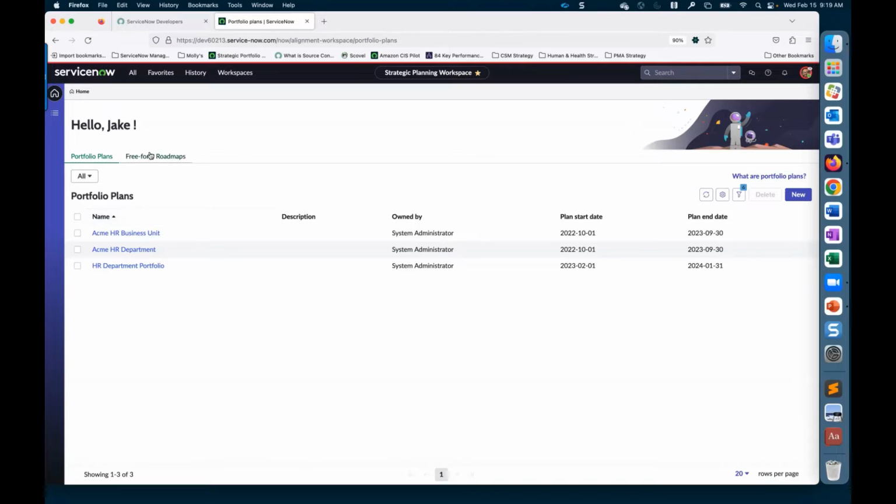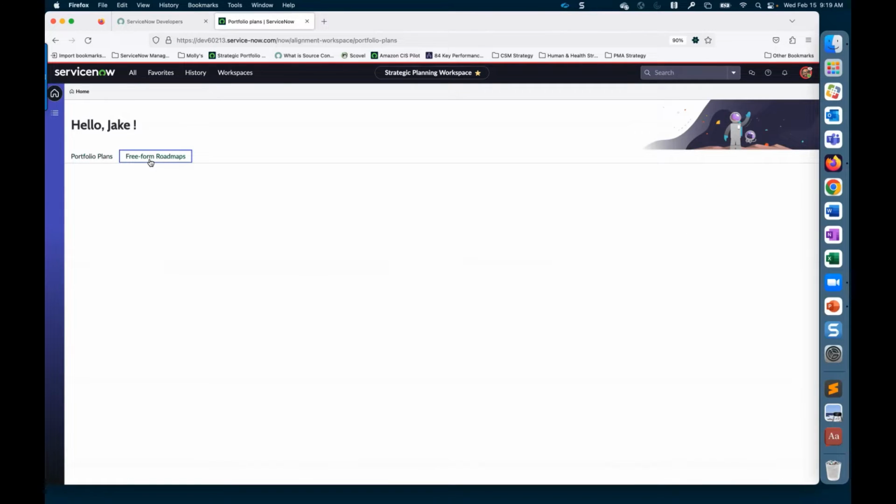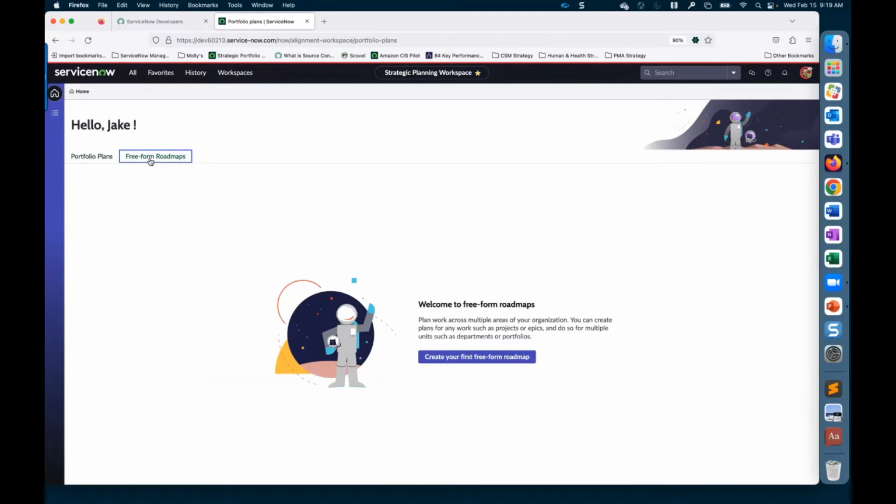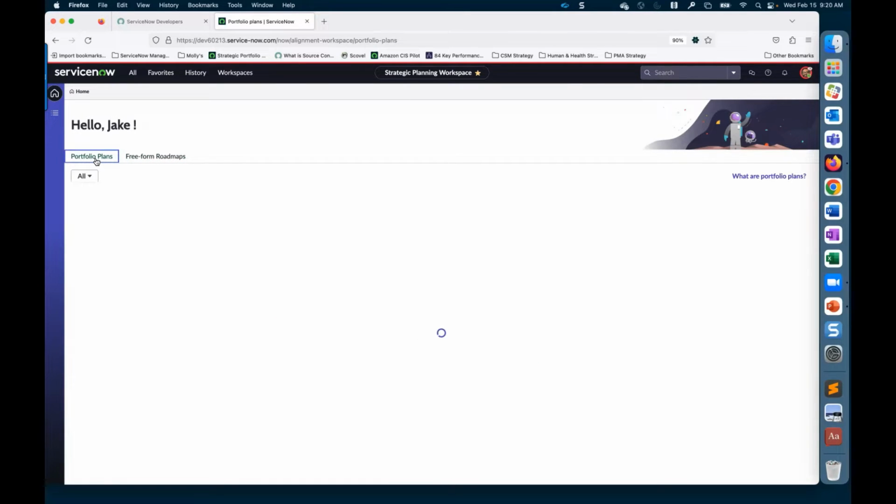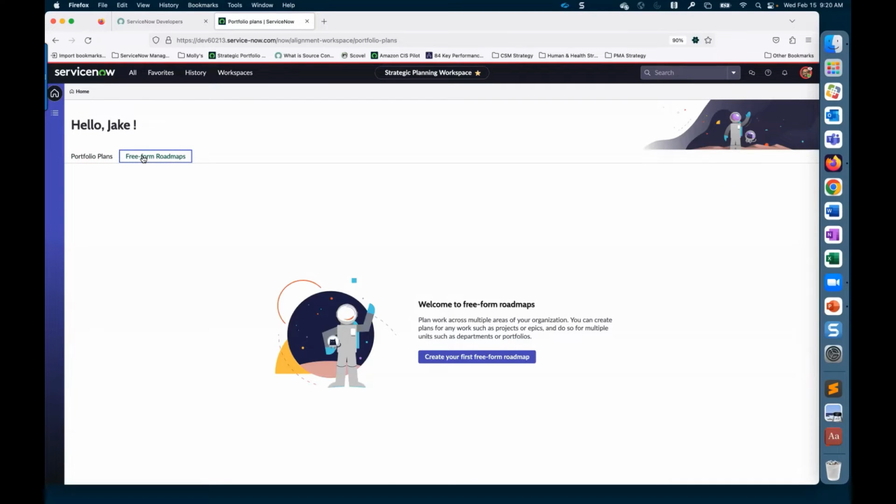We can also create free-form roadmaps, and these free-form roadmaps can be built from out-of-box lenses or any custom lens or tables that we would like to build a free-form roadmap on. They used to be known as the ad hoc roadmap.